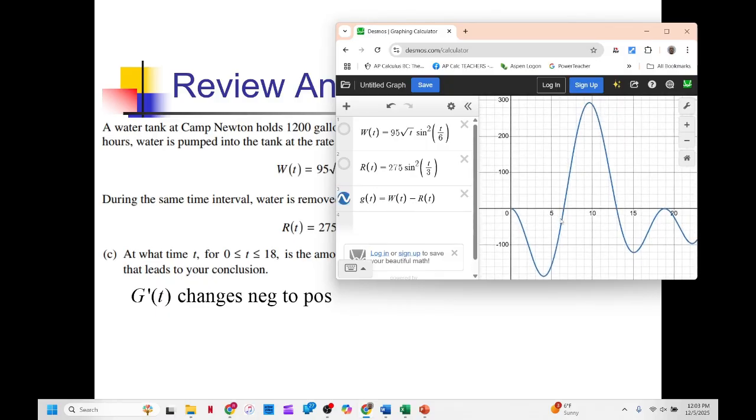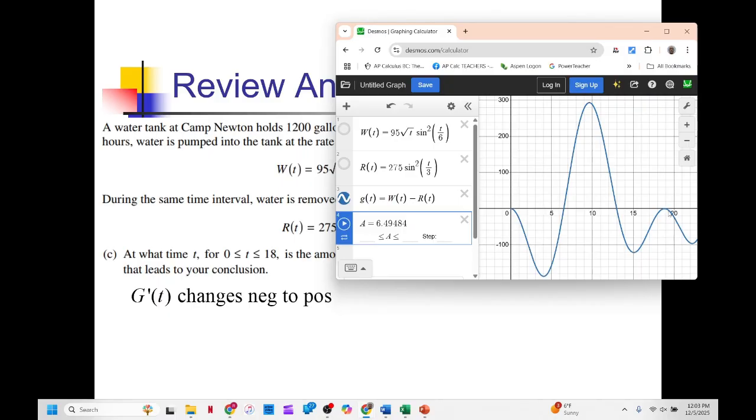All right, so if I'm looking for negative to positive, let me select my function that I'm trying to do that for. And the only place where it goes negative to positive is right here at about 6.49 and change. I'm actually going to copy all that and store that as a value so I can use it later. There we go. Now I don't have to keep finding it over and over again.